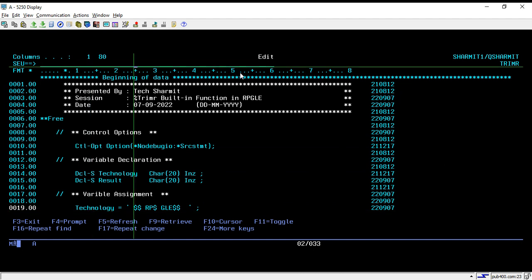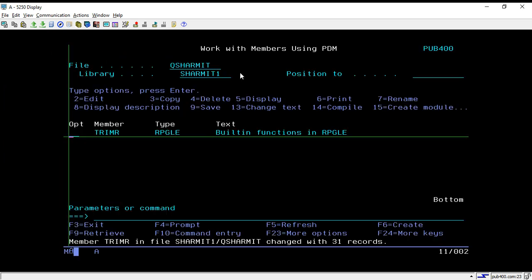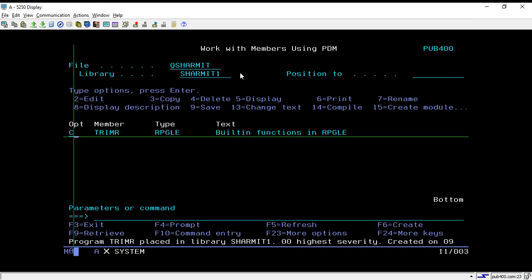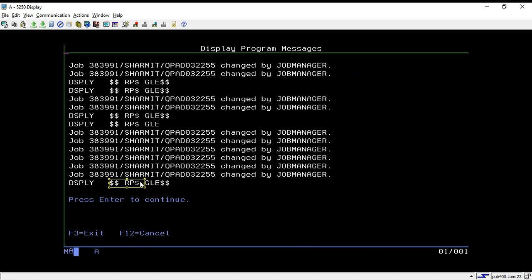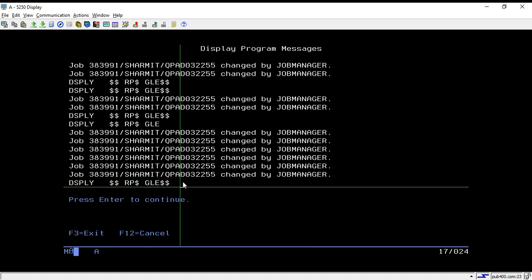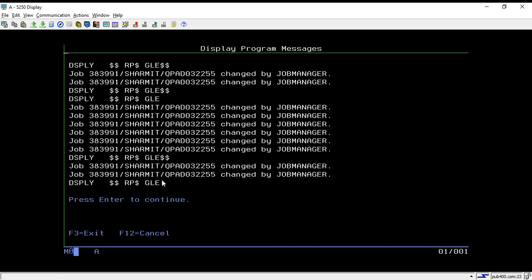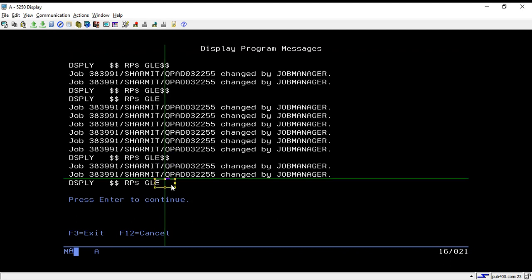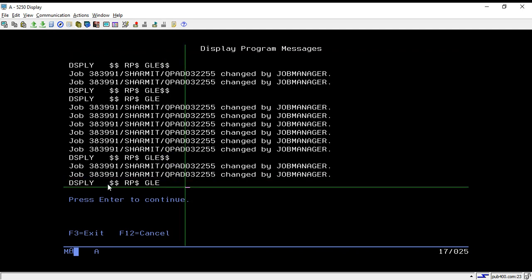So let's compile and call this program. Firstly we got the display of the first argument, where we are not using the trim R function. If I hit enter again, we got the second output, which came when we used the trim R function. Here you can observe that the dollar and spaces are not on the right hand side, but on the left hand side we still have them, and also in between the string.